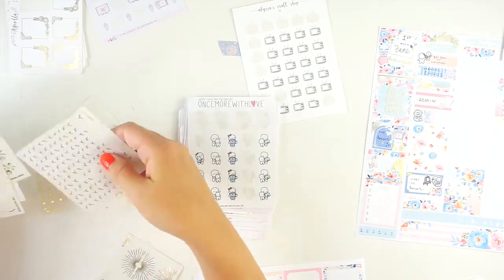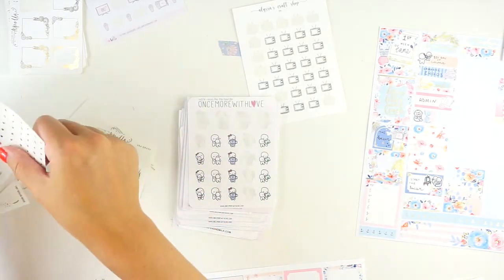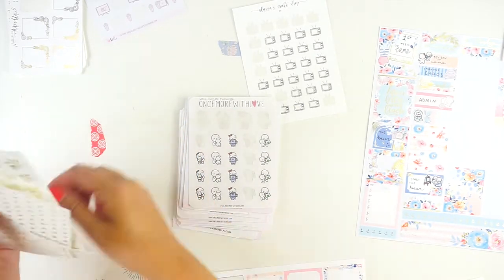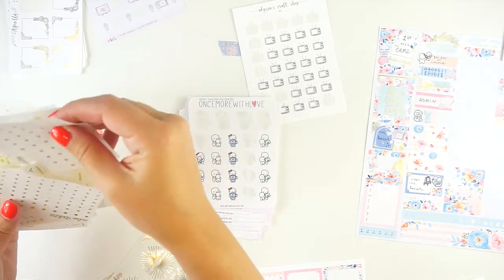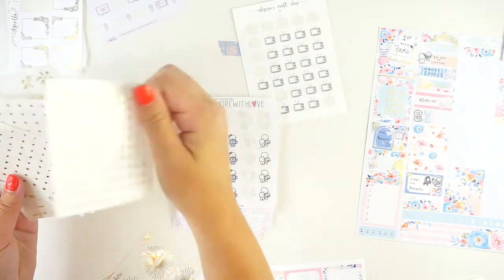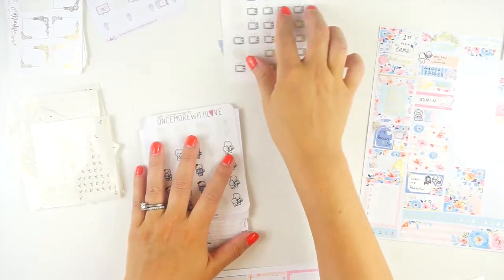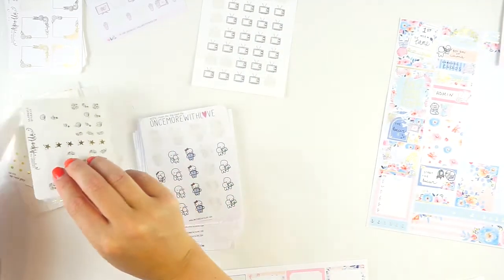I've got all of these shell decos. I've already been using these little shells, and then these ones are probably going to be not as used. I do have the sunbursts as well. The leaves are the essential piece right now. So I'm going to pile that up like this, and then I have stickers that I already used.